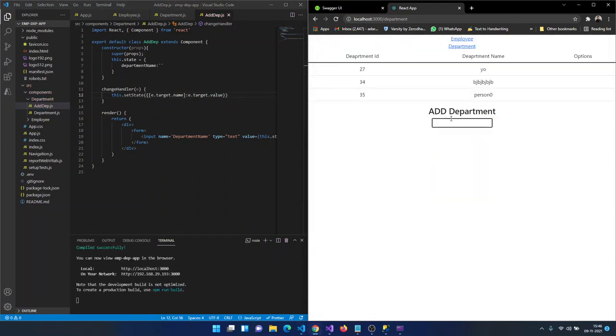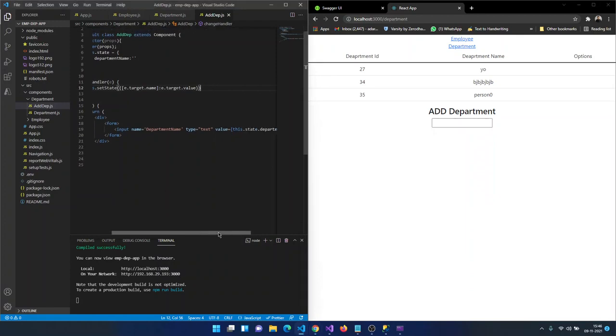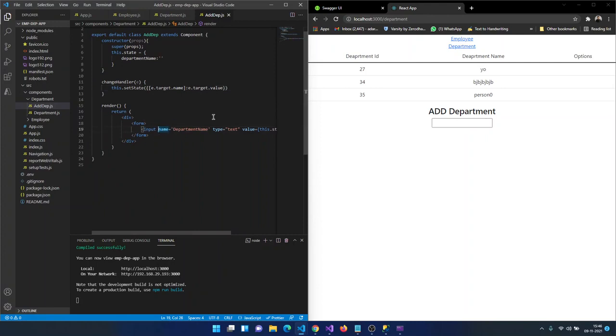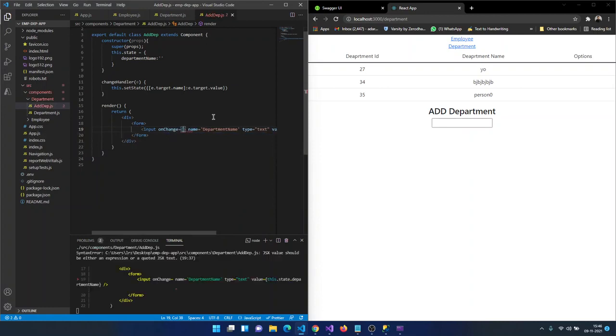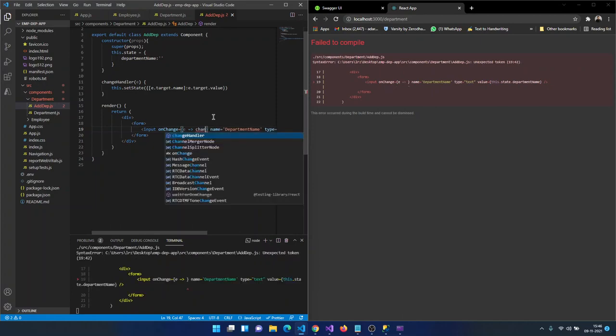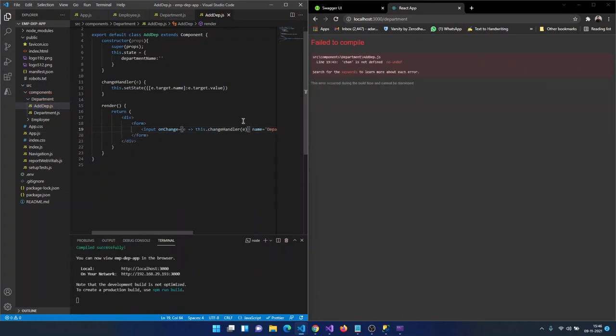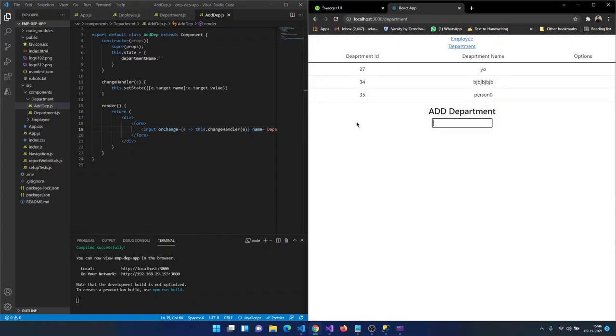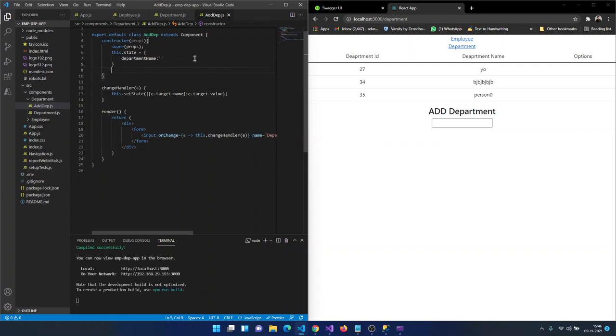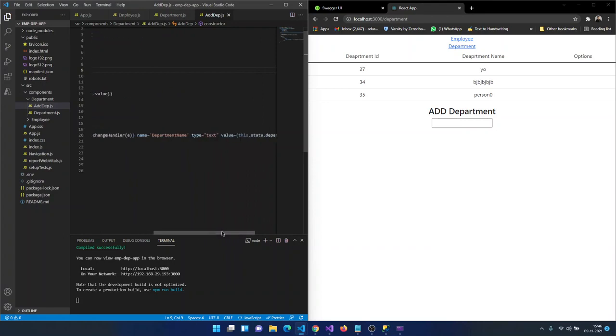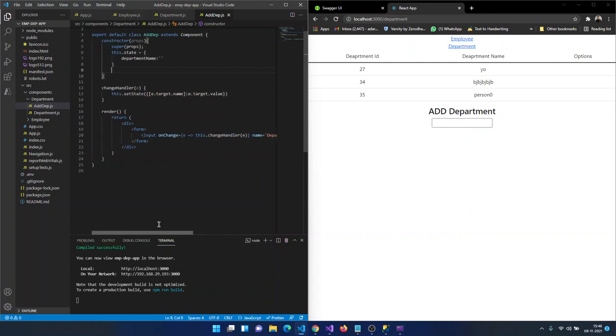So now if I try to type this, because I have to include that change handler function here also. So on change, I'm going to call this function, and along with that I'm going to pass event here. And now if I try to type this, okay, let's do something like that. Change this to this. So type this now, which is the change. Because it's a spelling, there is a small d here, and also state it is a small d.